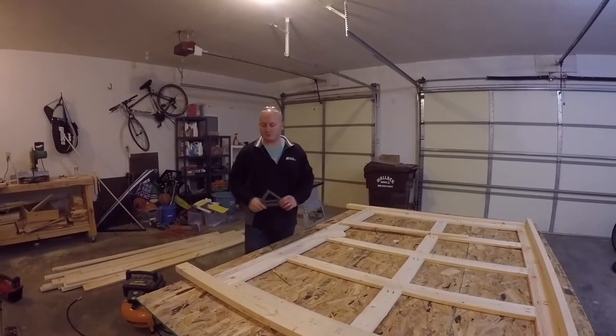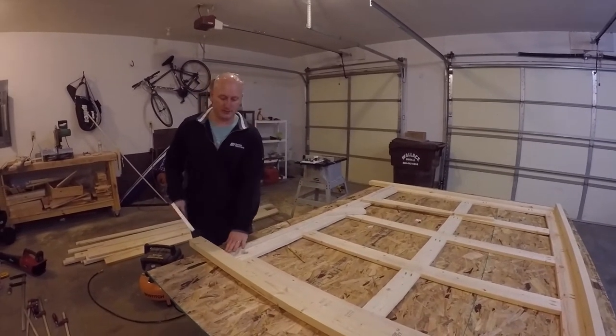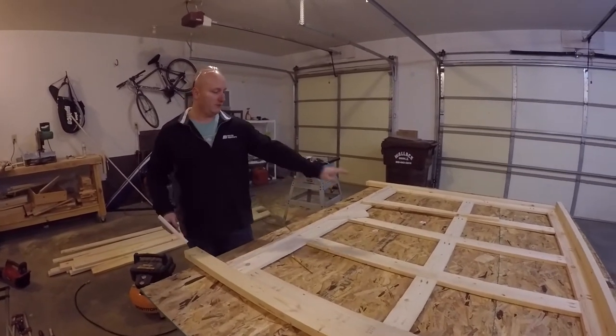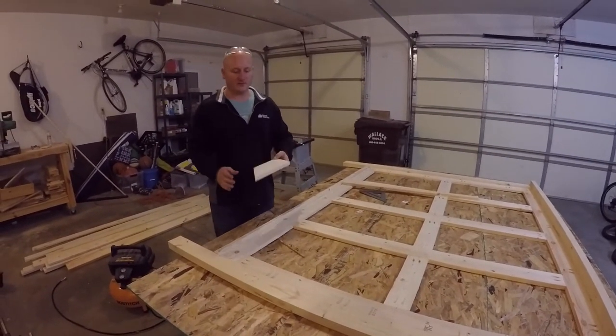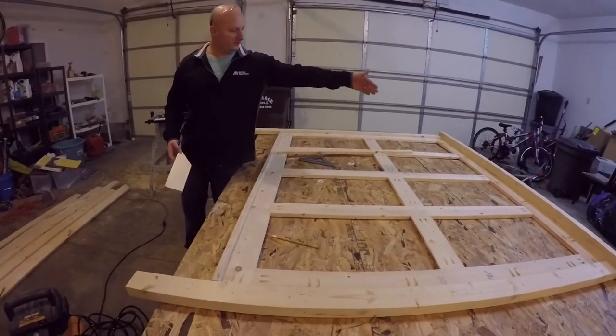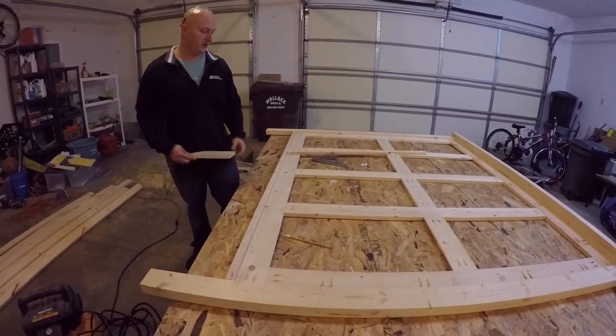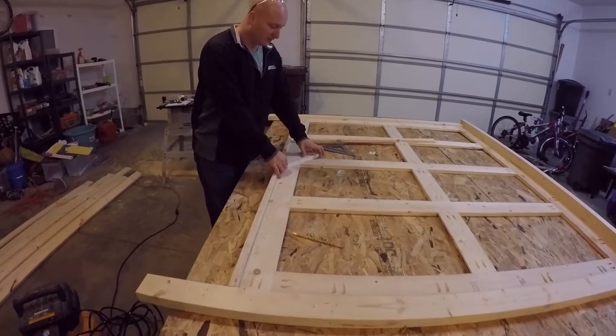All right, so I just ripped this piece here on the bottom and nail gunned it to the piece so that it's flush with this, so that we have a full frame. And then I just took a shorter piece and cut this at a 45 degree angle to start the process. And then also mark the center line of this whole thing right down the center. And so once I cut the 45 degree of this piece, then I just line it up with the center line.